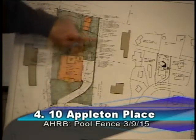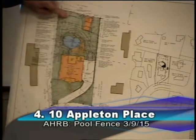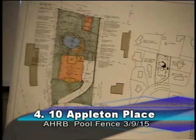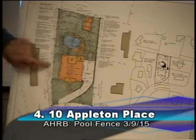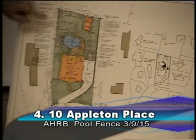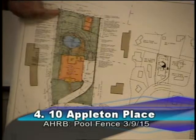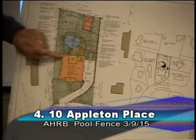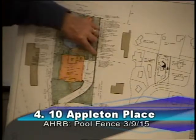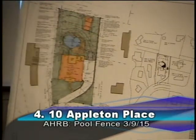That would come down and match and tie into the existing black chain link, which is at the rear of the property right now. Along this side is the seasonal planting, the more drab color. They would like to have something more aesthetic, and that's the solid vinyl fence that you see in your cuts right there. Along this side, it returns to the house, and on this side, it comes in and back into the house. That would be solid as well.